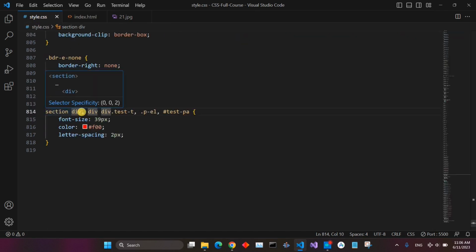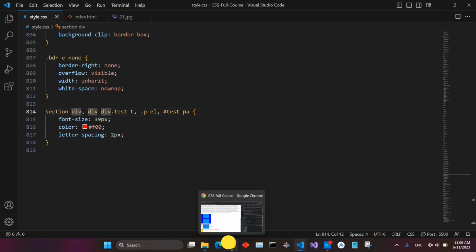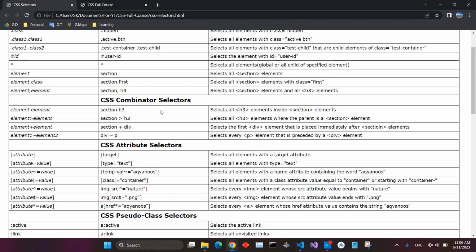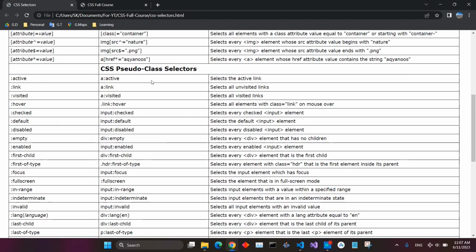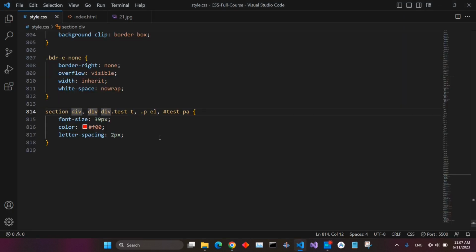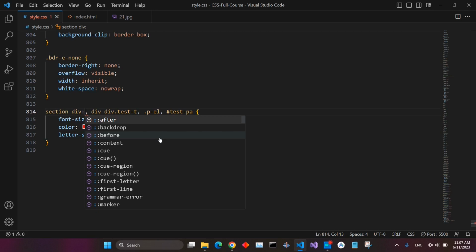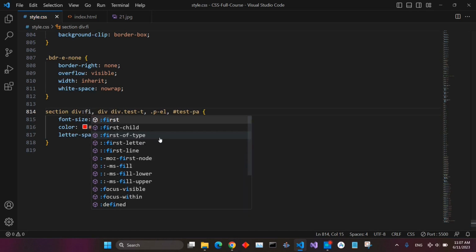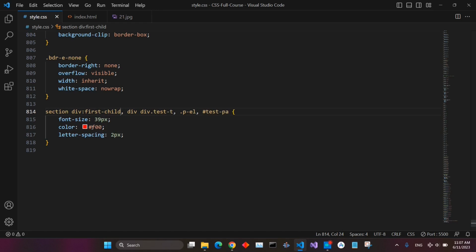For this we can select that using pseudo class. We will see it here. We have pseudo classes, and to use pseudo class you use colon, and then here you say first child, and this will select the div element that is the first child of this section element.